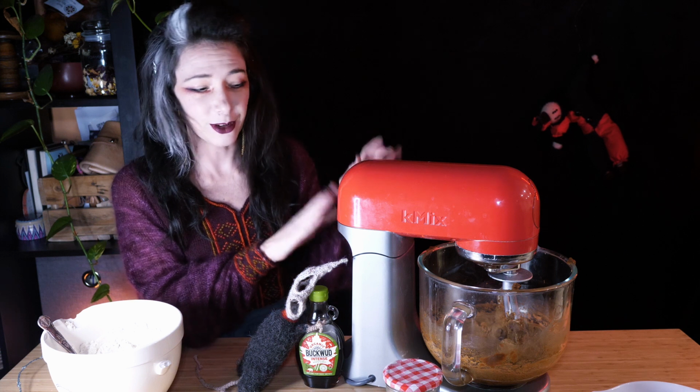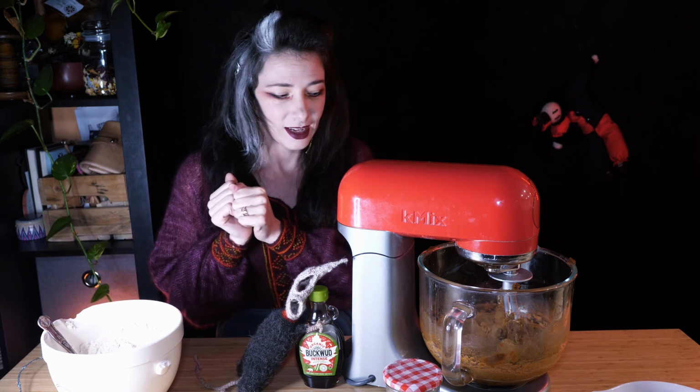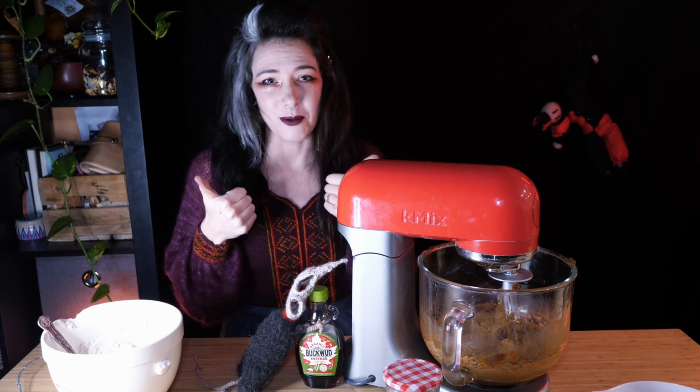We are fluffy and ready to now add in the dry ingredients, so the flour and all of that that was pre-mixed. And I'm just going to spoon it in while the mix is still running. You could stop it, but I'm just going to do a little bit at a time and hope for the best.